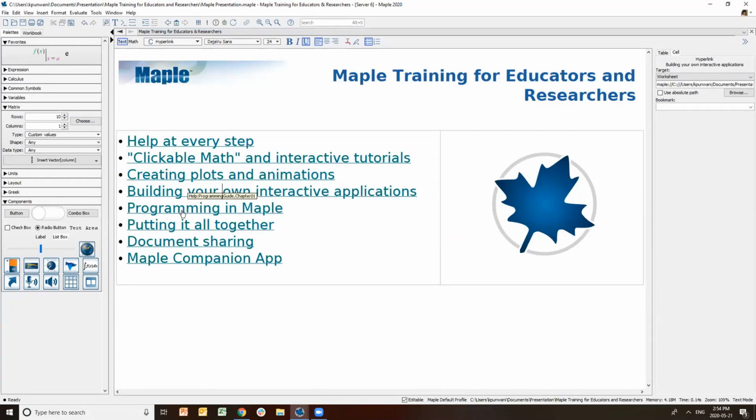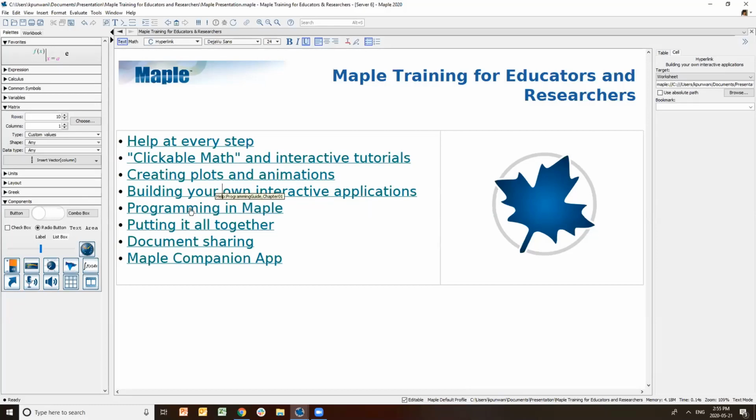As you get familiar, the progression generally is you use Clickable Math or the Clickable worksheet, the context panels, you start to look at some of the commands, and then you want to do something more sophisticated. You can show the commands, and then you can start creating your own programs or procedures.